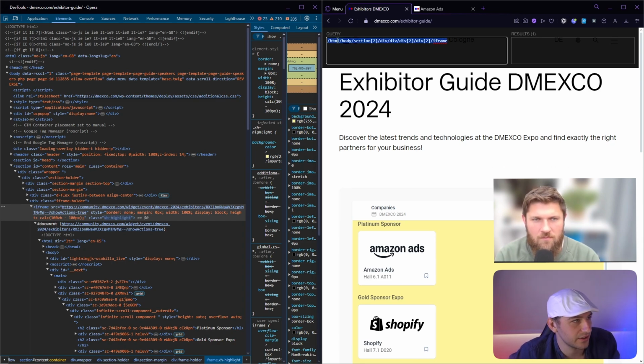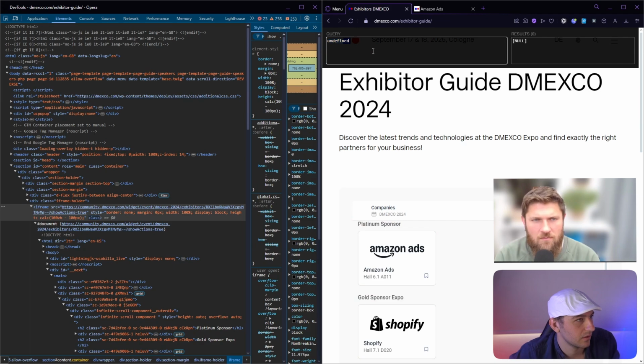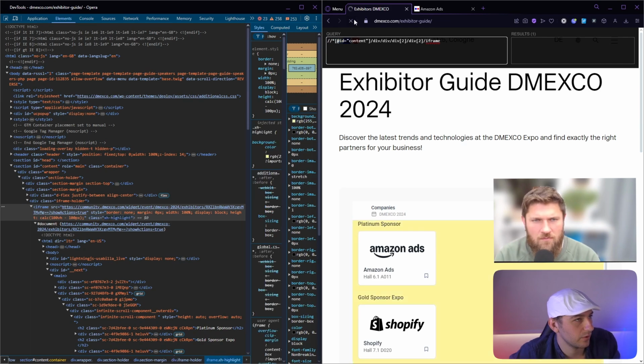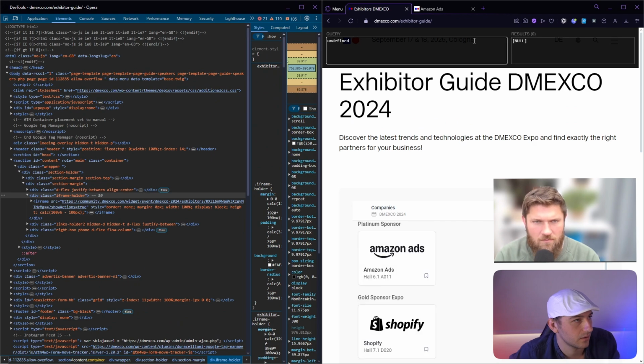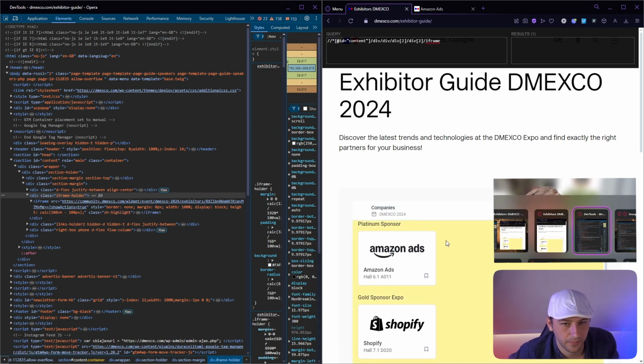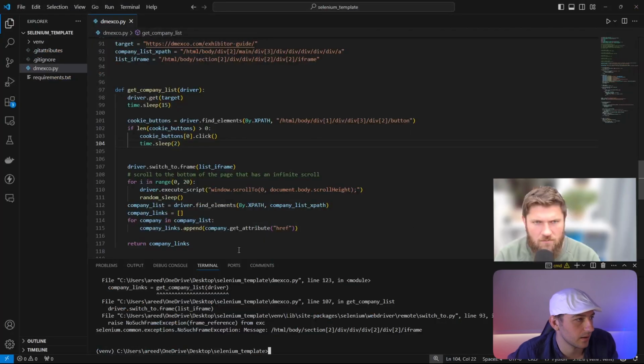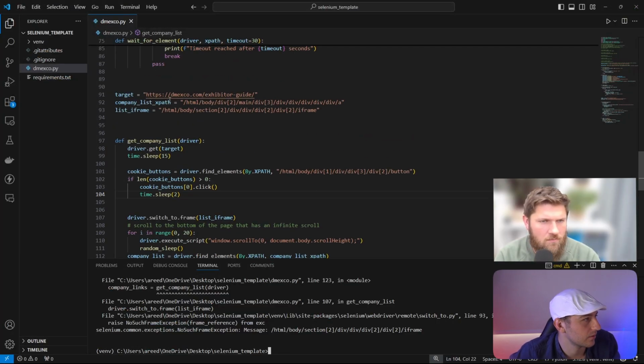Because look, it's HTML body section, its content. So it's getting it from here. Then we refresh the page. We'll open up XPath Helper again. And yeah, okay, so let's replace that XPath and see if it works.